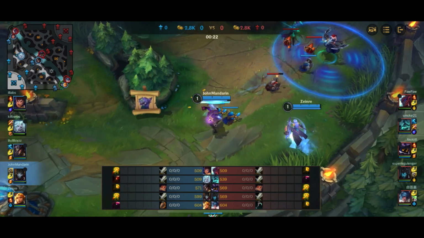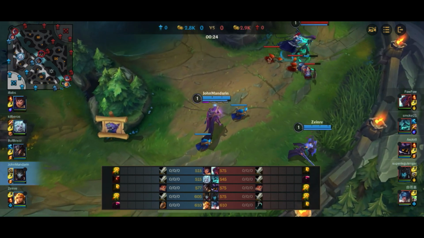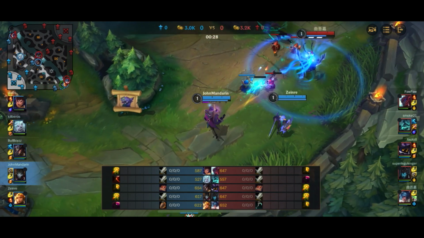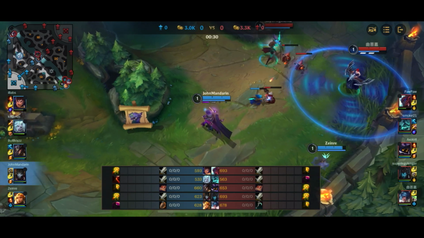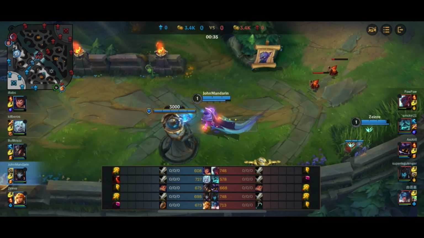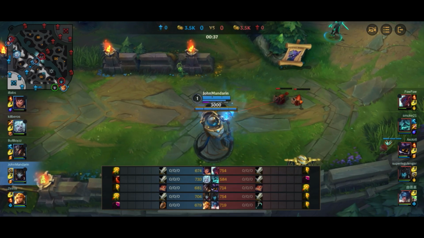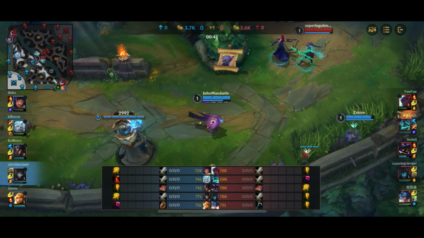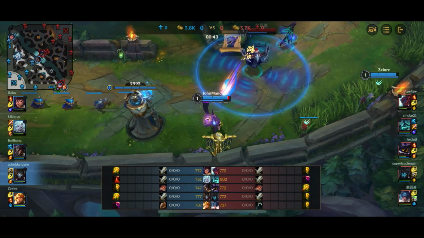This build basically inserts a first item YOUMUU'S Ghost Blade instead of that, and this Jhin build was the meta Jhin build before patch 5.0, so like on patch 4 something, this was the best Jhin build. But the main reason why I don't think this Jhin build is really the best one anymore is because IE got a huge buff and delaying your crit is not very good.